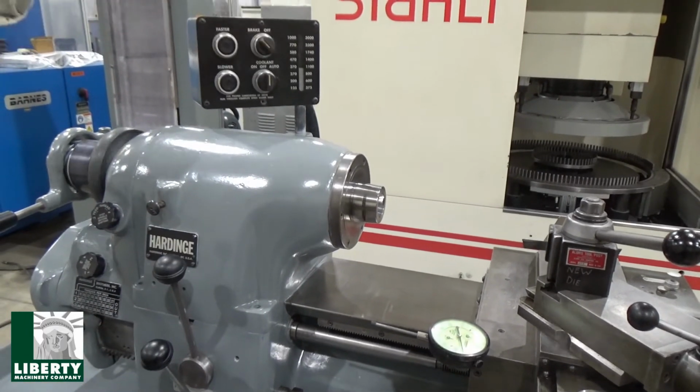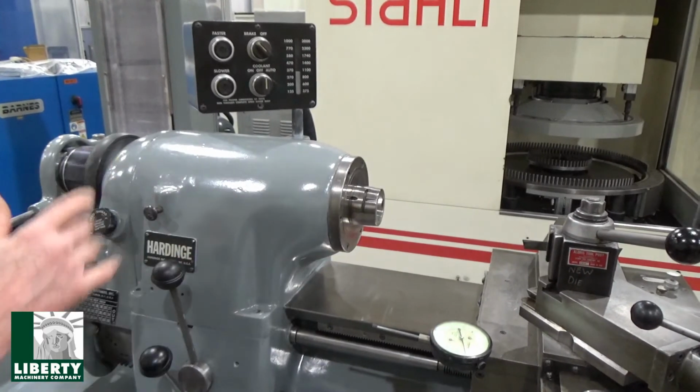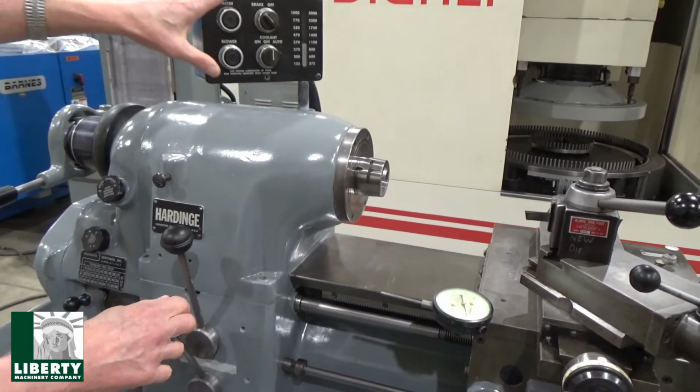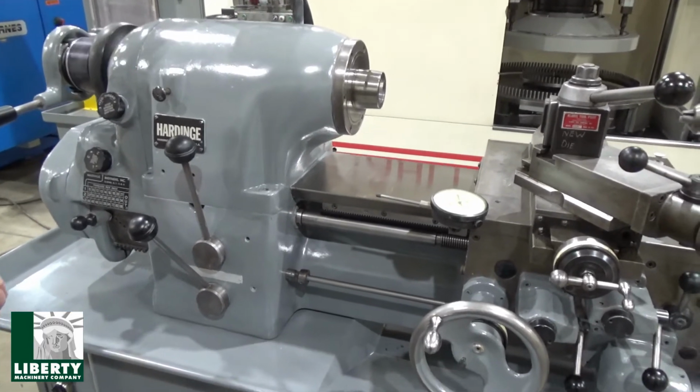Turn it on, so that works. I mentioned the collet closure, we don't have anything in there, but we just let that float right now. Threading, as I mentioned, on off, we can do that right now. Let me get down low, so we can play with this. Let me drop it down real low.